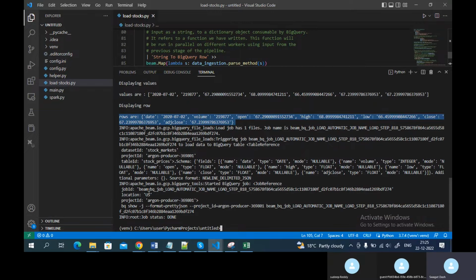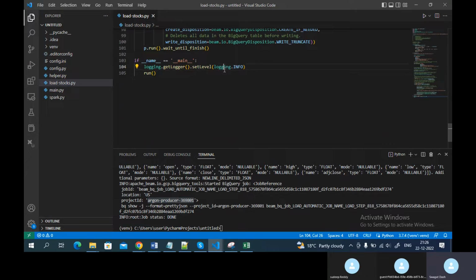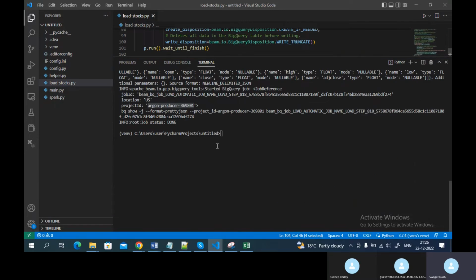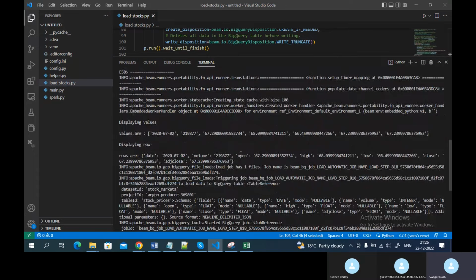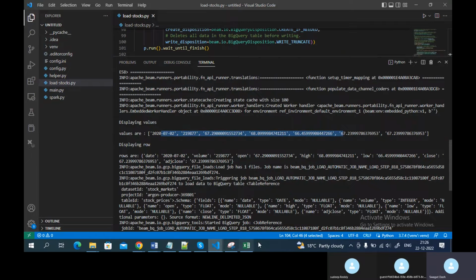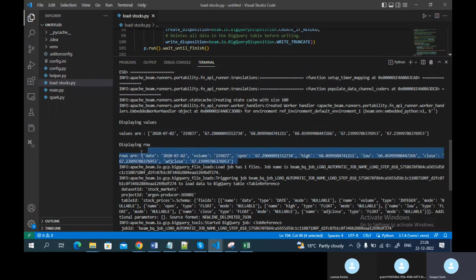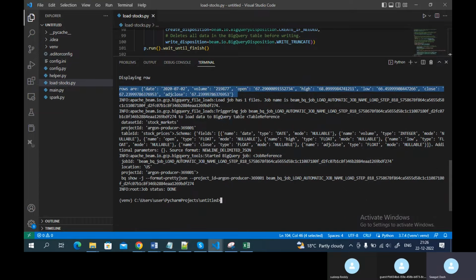It has loaded the data, I guess. You can see it is printing everything, because the logger I have defined at info level prints all the information. Here you can see what it is doing using the parse method. It read all the values from my file, and then transformed that into row format so that I can insert the data into this table.